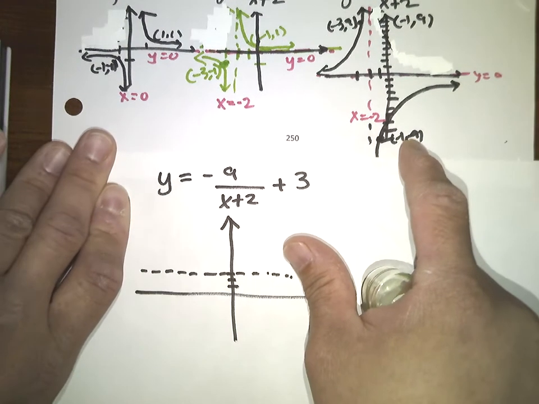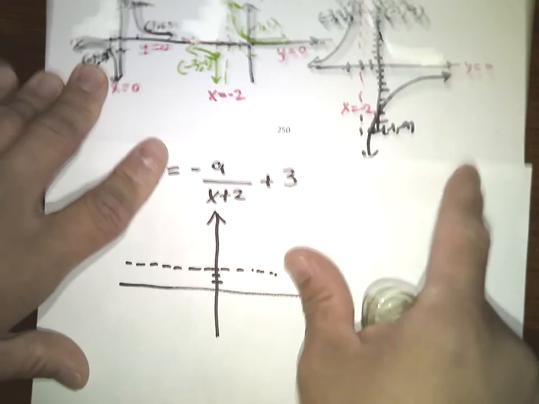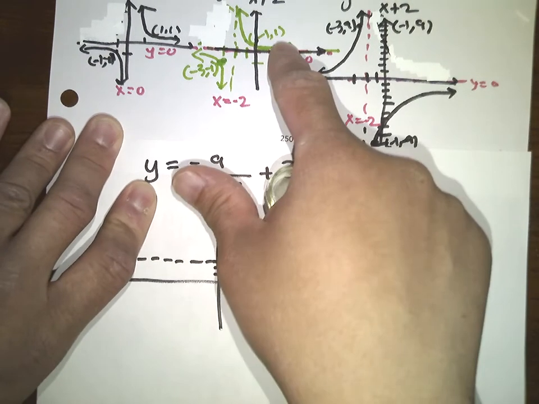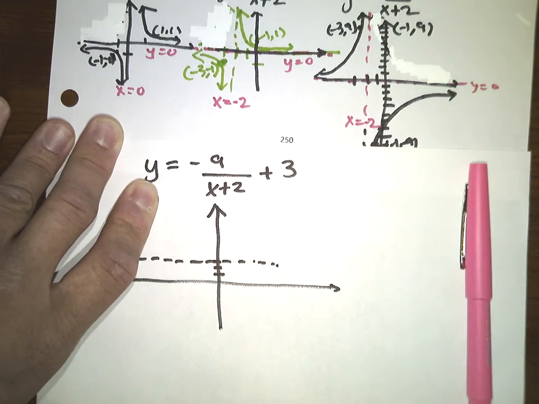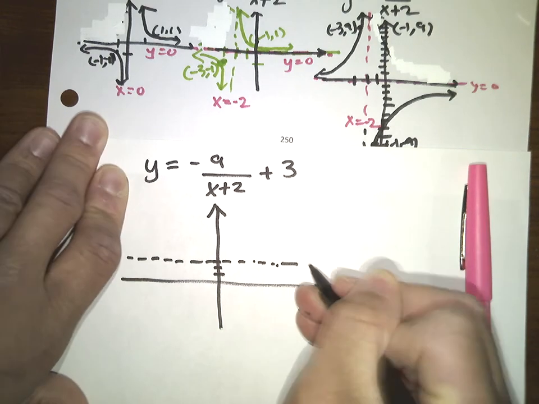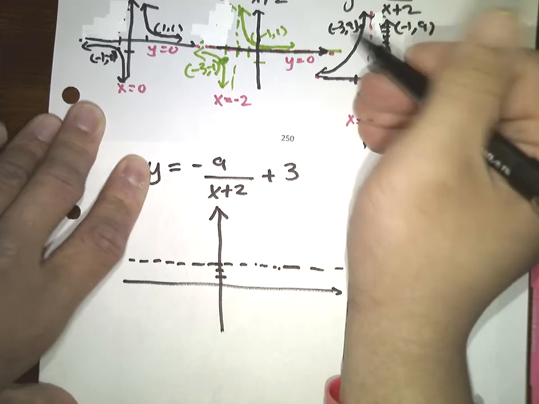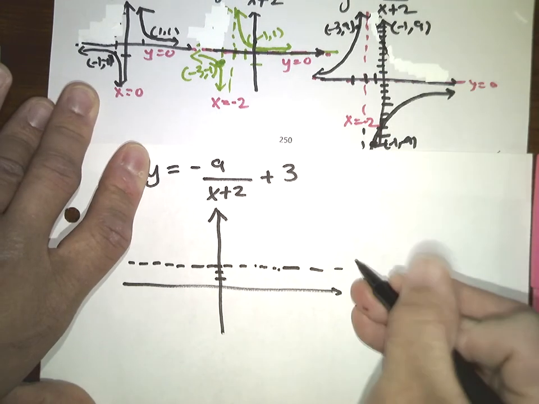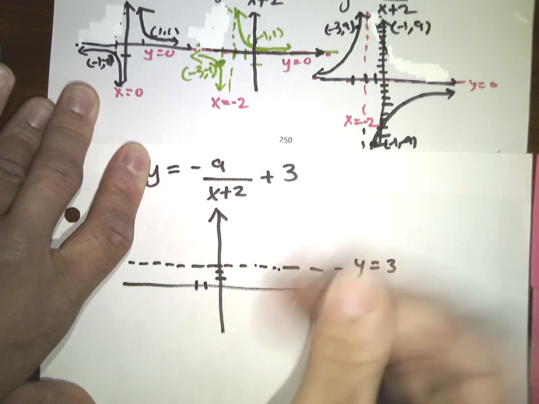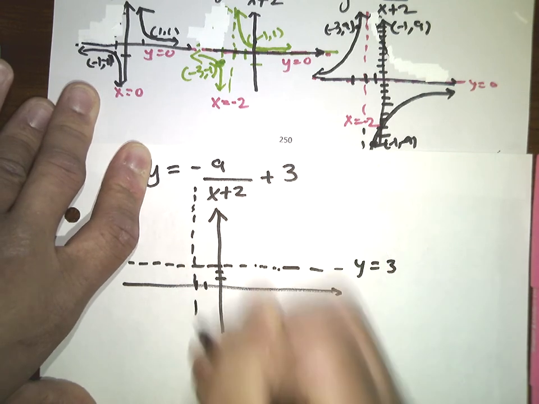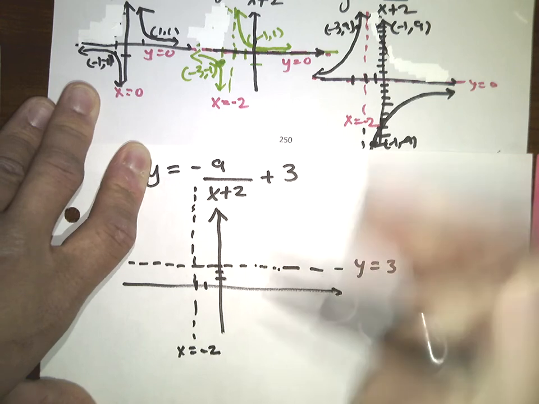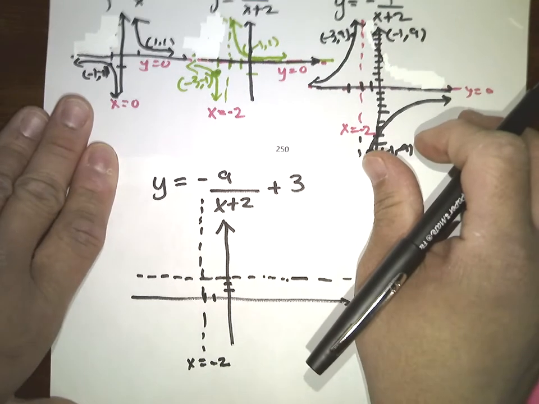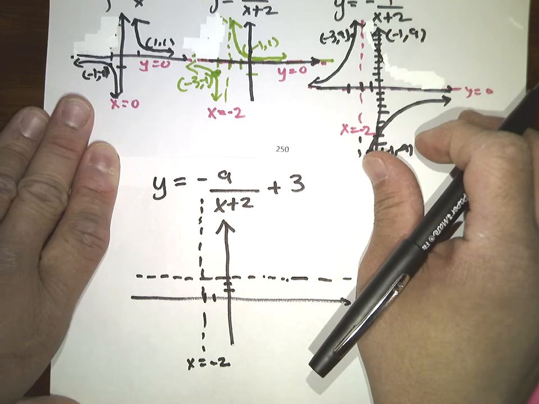So hopefully it is all cleared up for you that I only multiplied by 9, not by negative 9. But in either case, if I shift this up 3 units, that means I have to move the asymptote up to y equals 3. The vertical asymptote is still at x equals -2. And then I need to add 3 to the y value. So this is why I said I wanted to make sure my arithmetic was right.